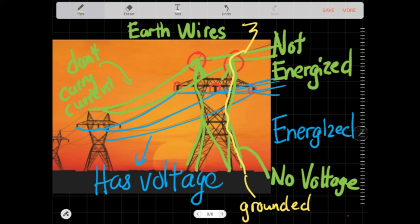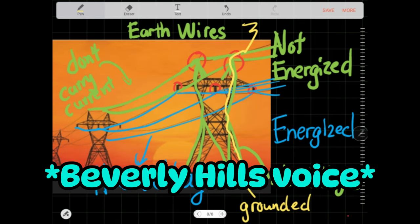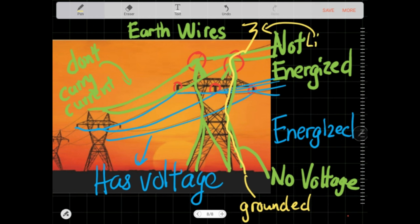That's why the shielding line on top is designed differently from the other conductors beneath it — fewer bundles, no insulators, even thinner. But it carries lightning current, which is much larger in magnitude compared to the rated current the other conductors carry. However, carrying lightning current is only for milliseconds, while the other conductors beneath carry system current for the entire day. Temperature takes time to build up. The shield wire's purpose is to take the lightning hit and channel it to the tower and straight to the ground.